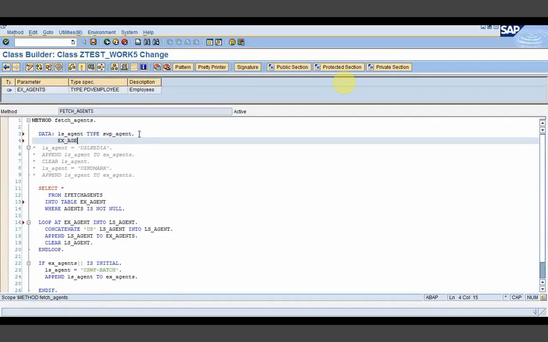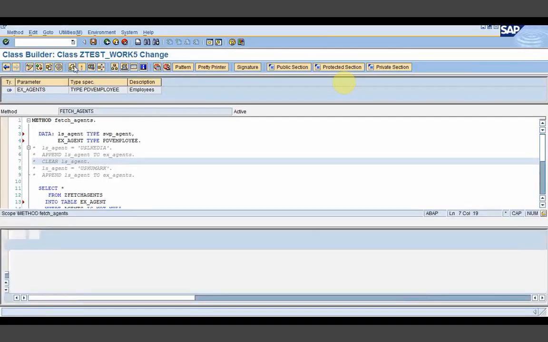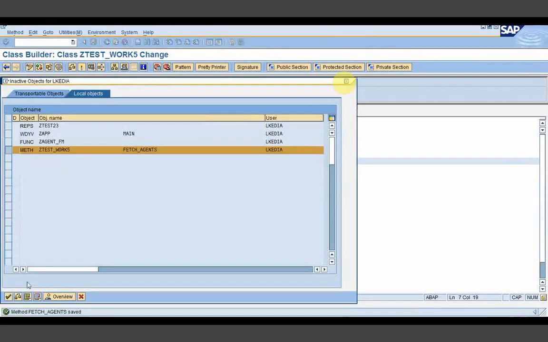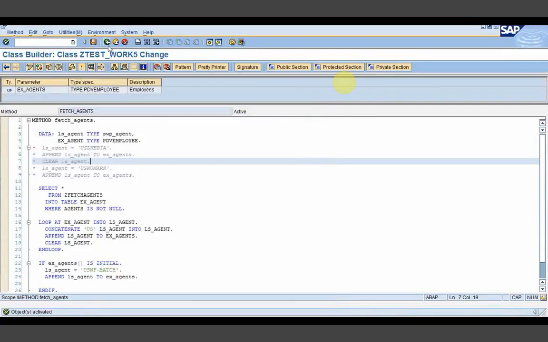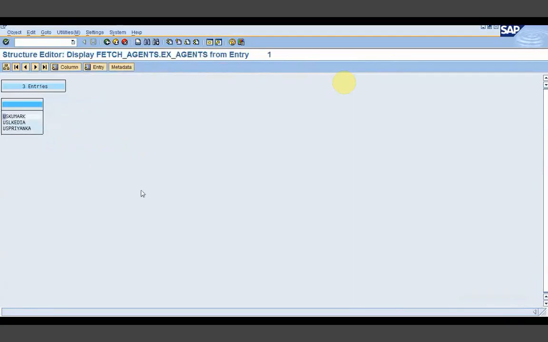I'm creating one new internal table. So I've created one new internal table. You can see here I'm getting three IDs with US appended as US Kedia, US Kumar K and US Priyanka.